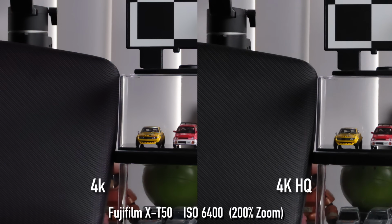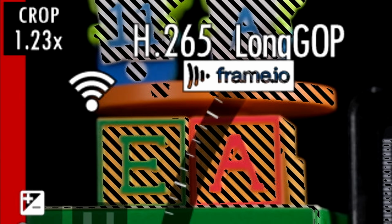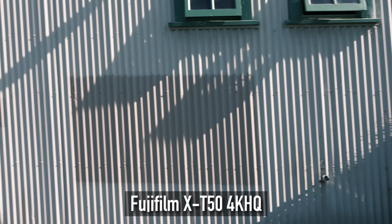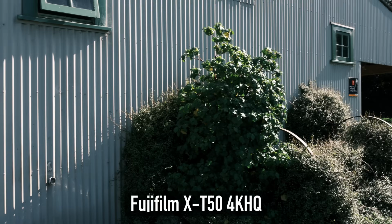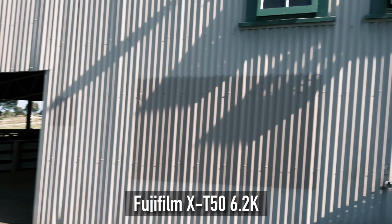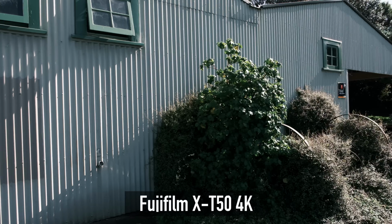Having to apply a crop when recording certain video quality is pretty common as it helps to improve the sensor readout speed. But one thing I really like about what Fujifilm has done is, when the video recording mode you choose requires a crop, it will show the crop number on the screen. So you know exactly if the video recording has a crop and how big the crop is. Since the camera sensor is very high resolution, one of the downsides when recording video is the slow readout speed. Rolling shutter is pretty noticeable, especially when recording in any of the oversampled modes, like the 6.2K or the 4K HQ. It is a lot better when you're recording in the normal 4K mode.